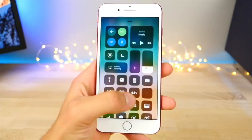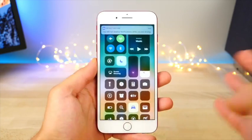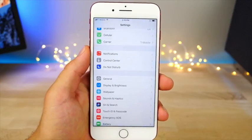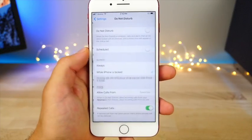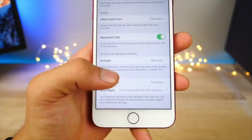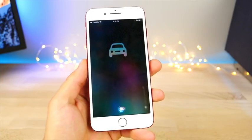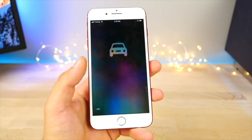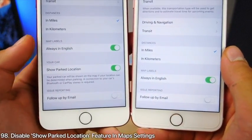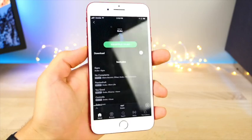The Do Not Disturb while driving feature is now active. Inside Control Center you will not be disturbed while this mode is on and you're driving. The only way to exit it on the lock screen is to 3D touch and say 'I'm Not Driving.' In Settings under Do Not Disturb, there are new options — you can whitelist certain people and activate it manually or automatically when connecting to Bluetooth. When using Siri in this mode, she won't display any text on screen. In Map Settings there's a new option to disable 'Show Parked Location' when disconnecting from a car via Bluetooth.